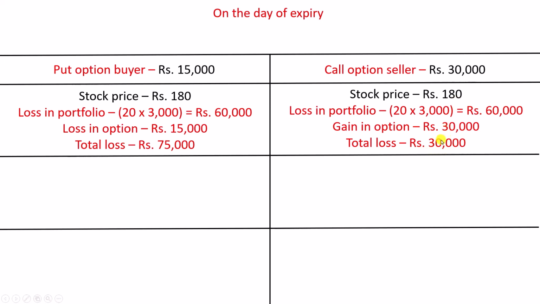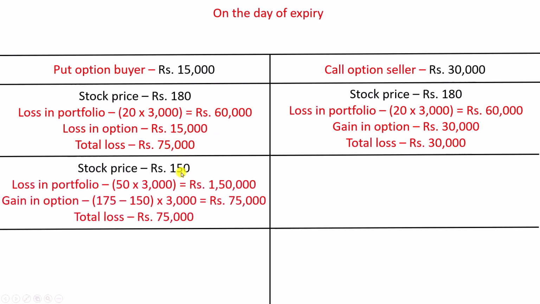If I had not sold the option here, this would have been my loss, 60,000. So by selling a call option, I was able to reduce the loss to 30,000 rupees. This is called hedging, reducing the loss in the portfolio by doing something like this. Whereas if we consider this, there is a loss here. If I had not bought the put option, then this would have been my loss, 60,000. But now since I had bought the put option, that too goes as loss, and totally it is 75,000 rupees loss. So even though I have hedged it, I have made a wrong decision in selecting the strike price or maybe the time of buying the put option. So this is a wrong selection, and so I have a loss here.